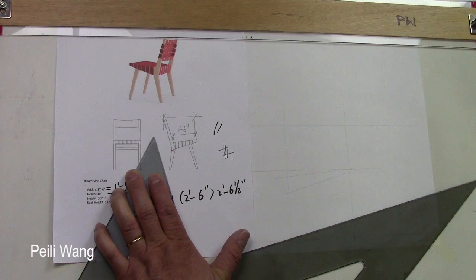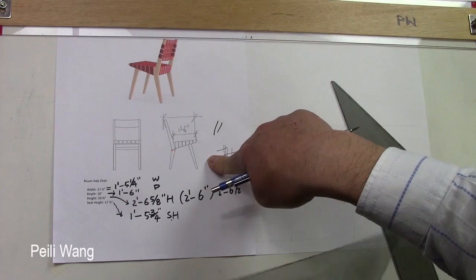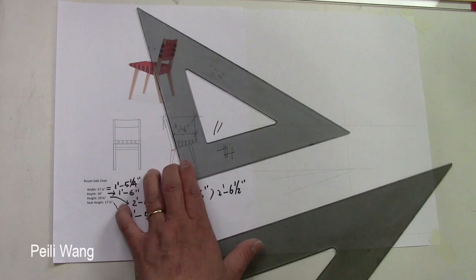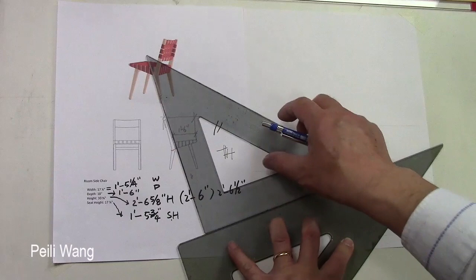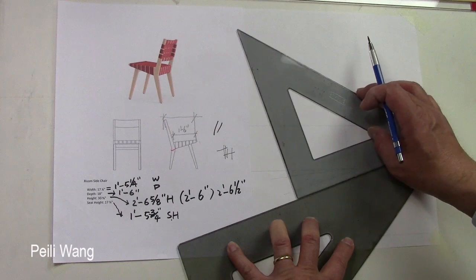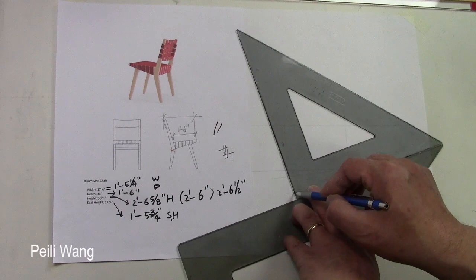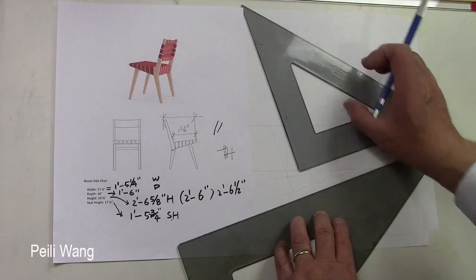Next step. I can start from here, working on the back. Parallel with that, parallel. Okay, move from here. Find a point here. This full edge, see, I guarantee here, which is a depth of 146. I don't have a detailed dimension, unfortunately, for this one.